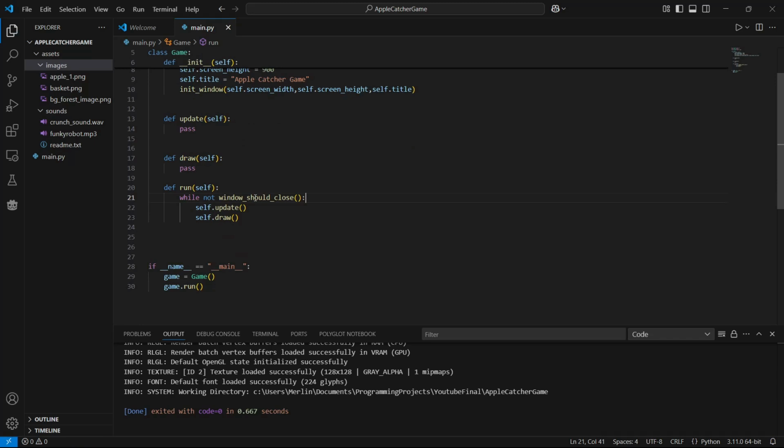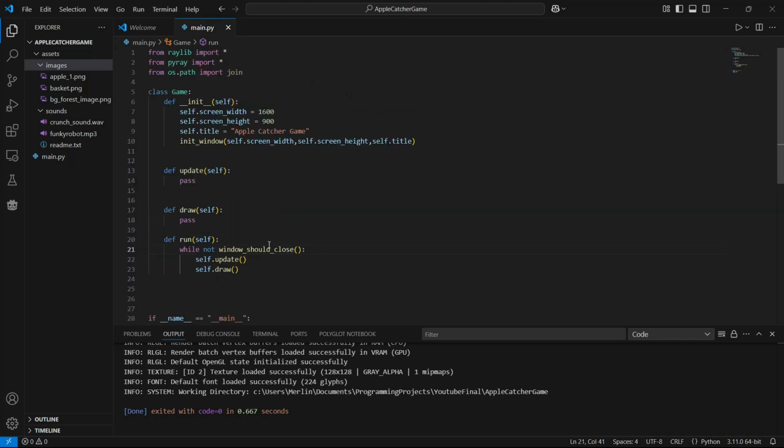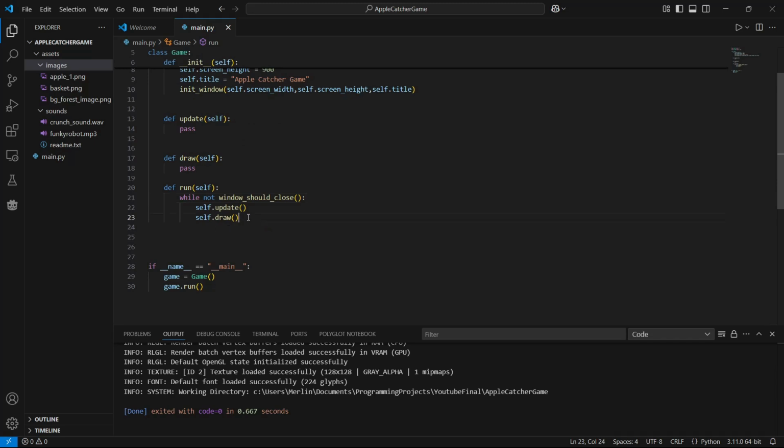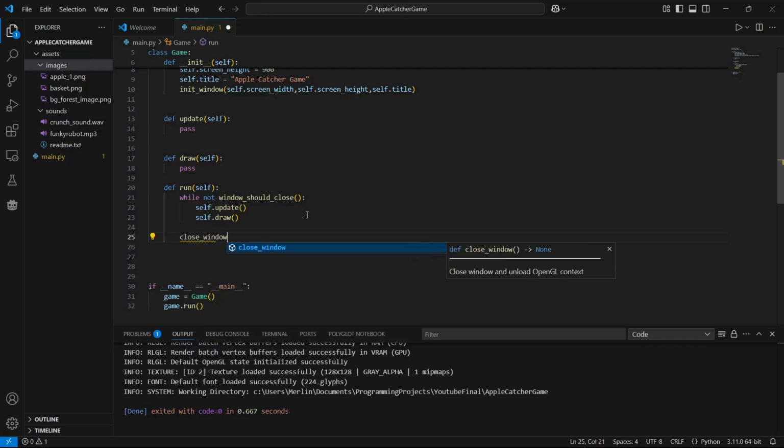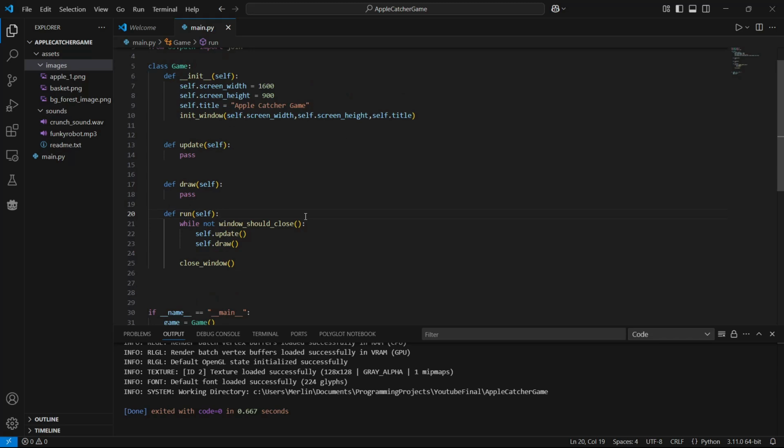So you can see, while the window is not closed, it's gonna keep looping, right? It keeps executing the code we have down here. And if we, however, happen to hit the escape button or click the X, we're gonna break out of the loop and the program will end. And for a proper ending of this program, we have to close the window. And Raylib has a special command in here, just close window, so it properly deinitializes everything we've just set up on top of here.